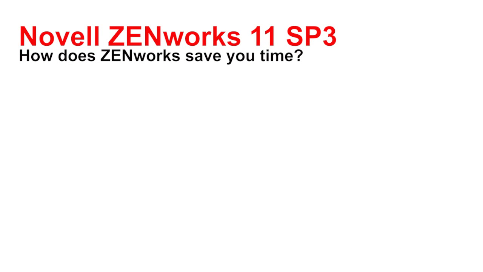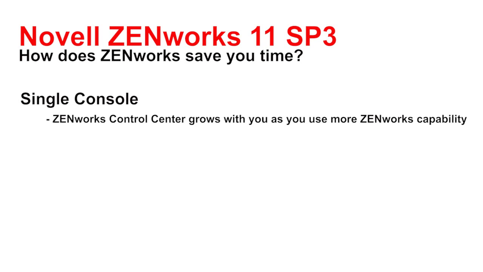ZENworks saves you time by first of all providing a single console. This means that those people who are going to be using ZENworks in their day-to-day job can learn one console, that's the ZENworks Control Center, and it's going to grow with you as you use more of the ZENworks capability. So you may choose to start with just one aspect of the product, such as bundled deployment, which is how you deploy applications. And then as you open up and start to use policies or imaging or asset management or patch, that console is going to provide additional capabilities that generally follow the same paradigm and the same principles.